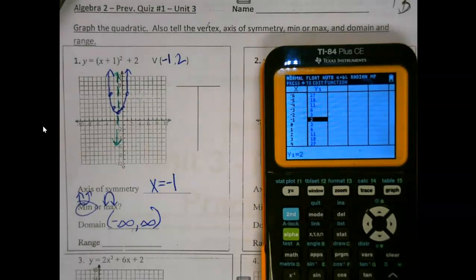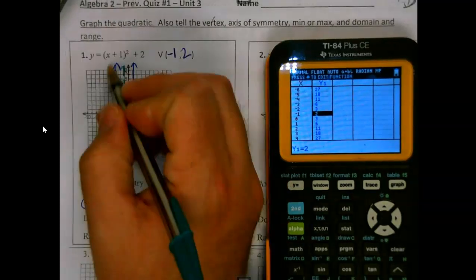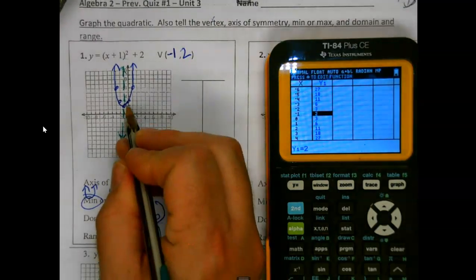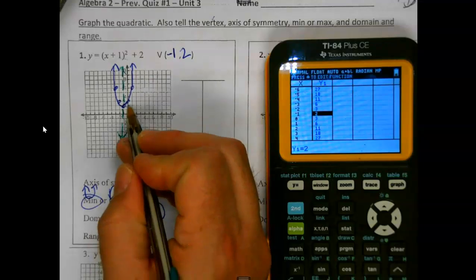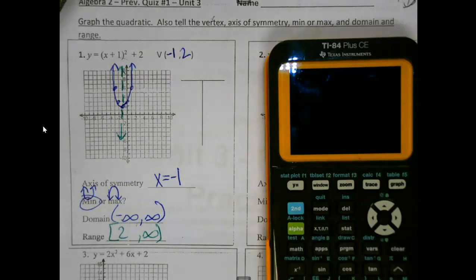Every single, like you could go to number 2, 3, and 4 right now, not look at the graph and tell me the domain on all. Okay? That's the freebie points. Range, not quite a freebie. Close, but not completely. So here, I notice it goes up forever, so I got that. But here's my bottom. What's that? 1, 2. Okay? Straightforward as that. Most of the problems, except for your vertex, that's what you're going to be doing. We're not doing anything real complex.